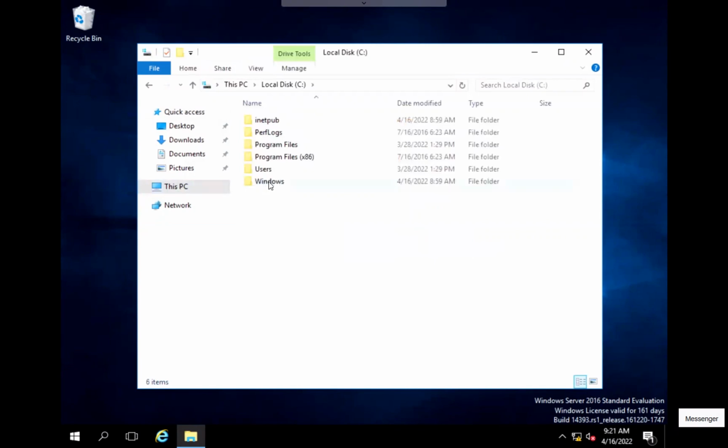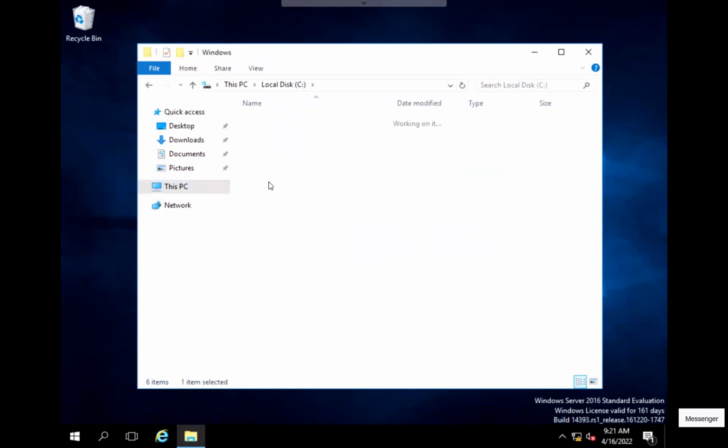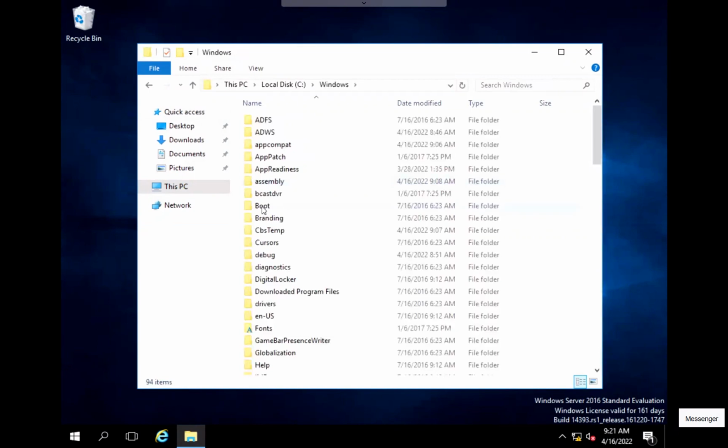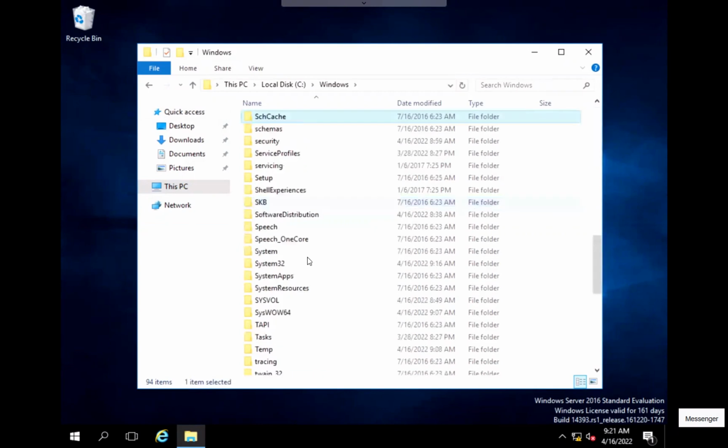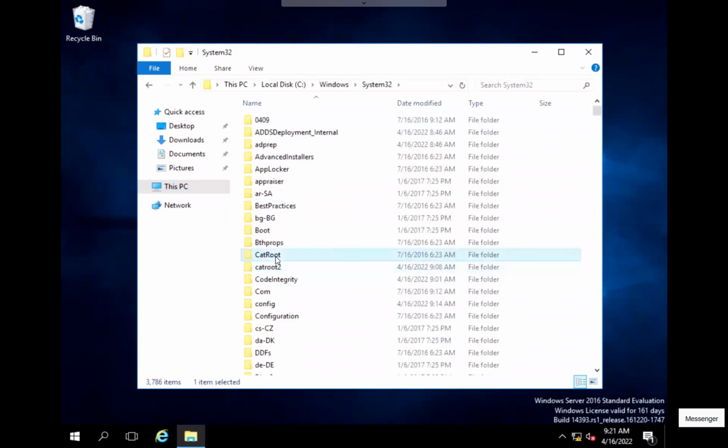Windows. We're going inside of a directory called System32. Inside of System32, we're looking for a directory called drivers.